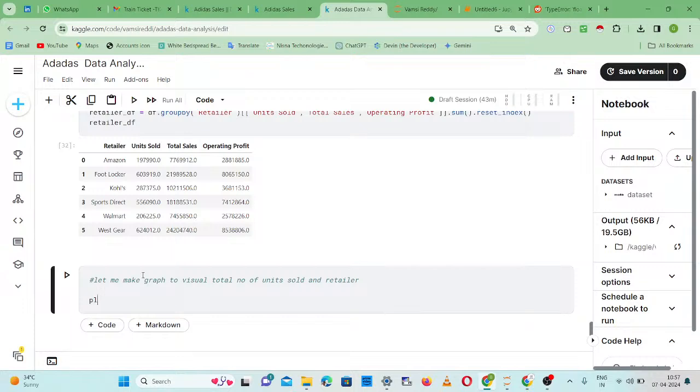Okay, for that, plt.grid, I'm finding the grid axis, axis equals x, plt.xlabel. In xlabel I'm passing the retailer.